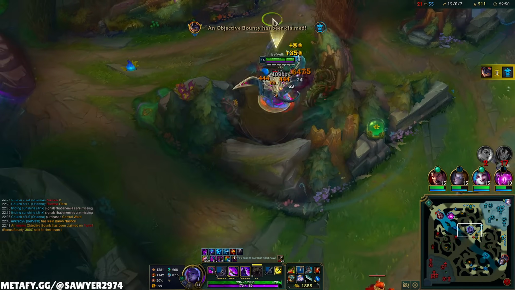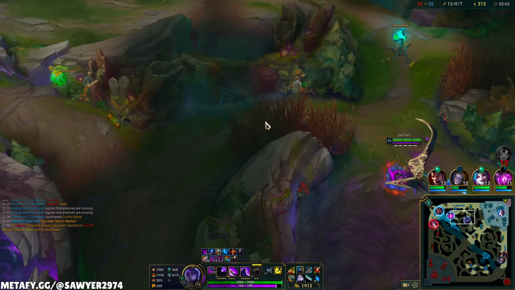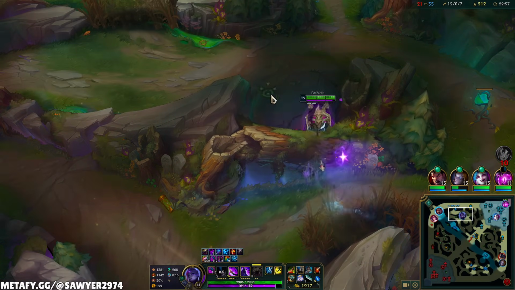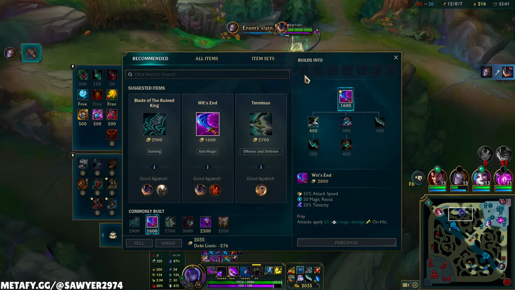The Baron's going to give us the empowered form, the funny minions. We already have 6 Void Grubs. We're going to spawn more of those. And it gives us XP. And it gives us gold. And it helps our team push. Like, ay, ay, ay. It's reset.